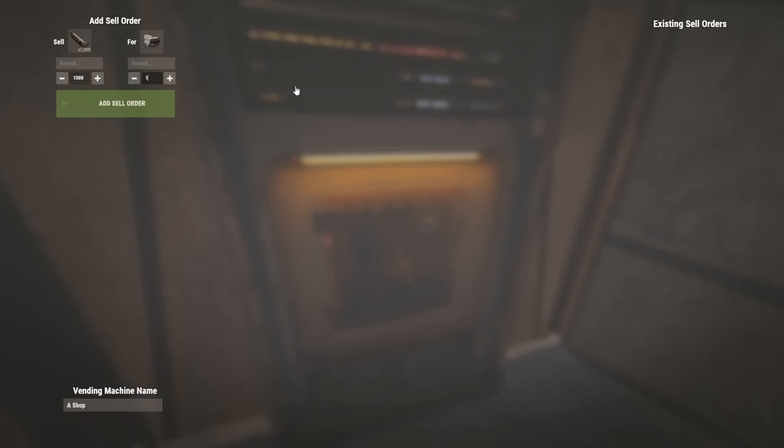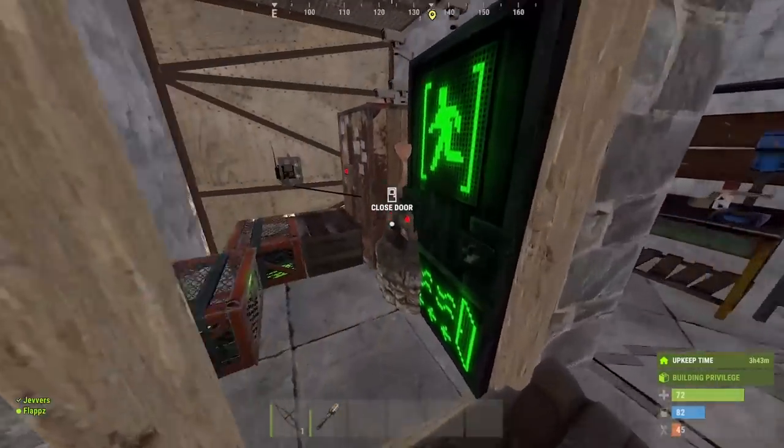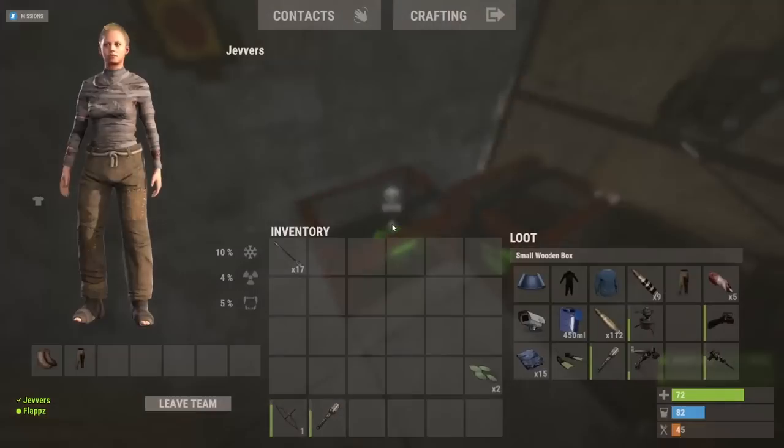What are they getting, like? I'll put 180 in there. Actually, I'll put in 300. I mean, generally, we have so many auto turret potential, it doesn't really matter. We just keep them out there.